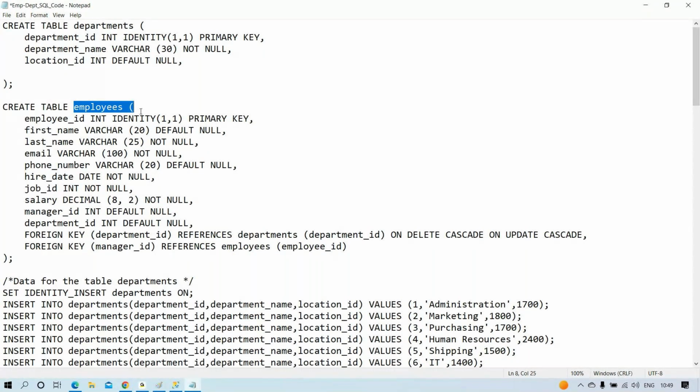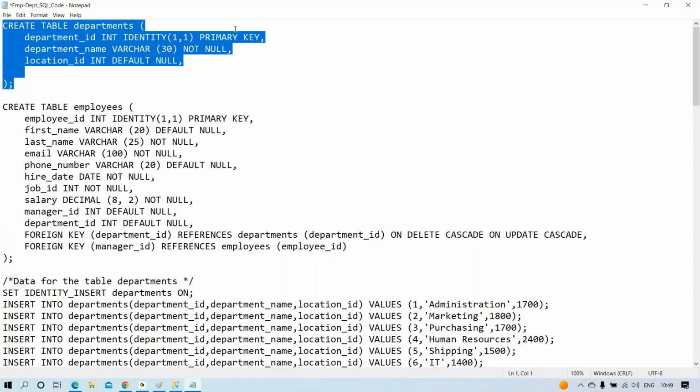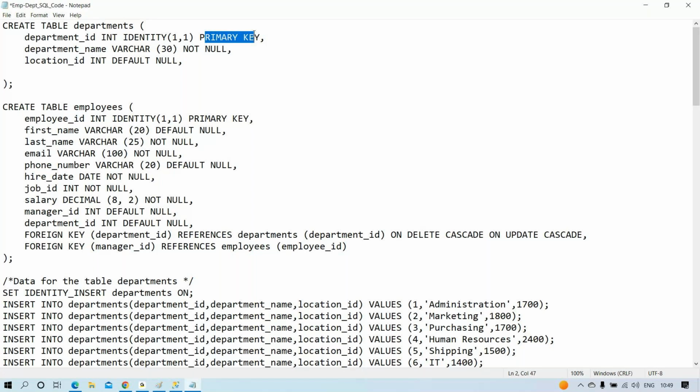Correct or not? So first you have to create the departments table, and the department table is identified with the primary key. But this primary key's address is given in the foreign key, in the department ID references departments.